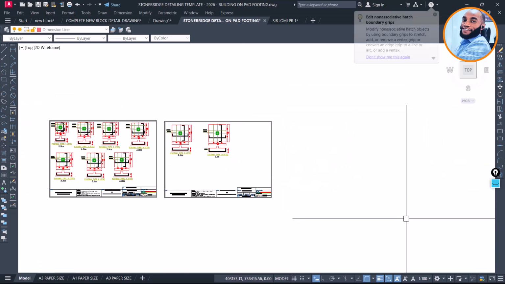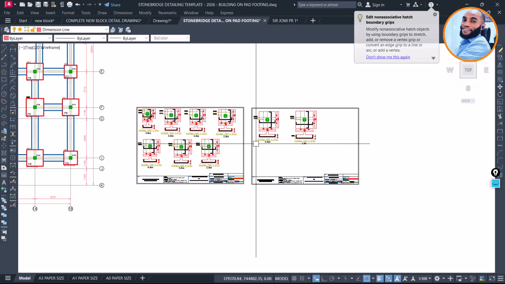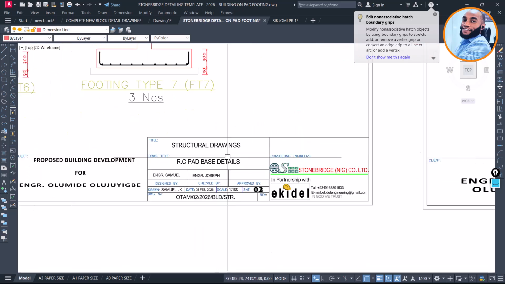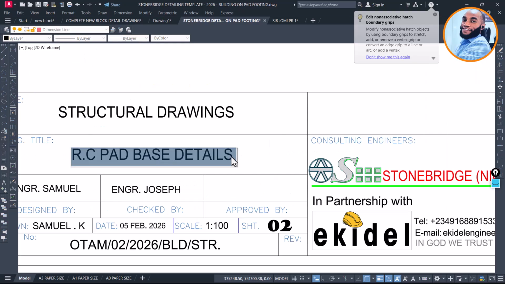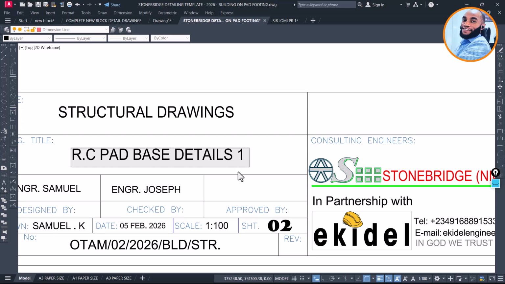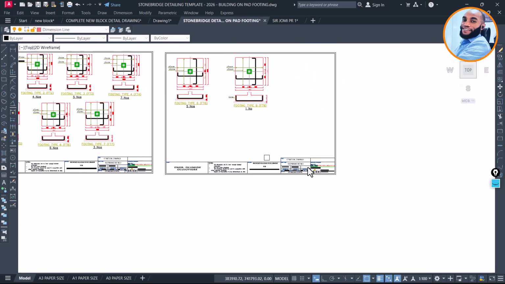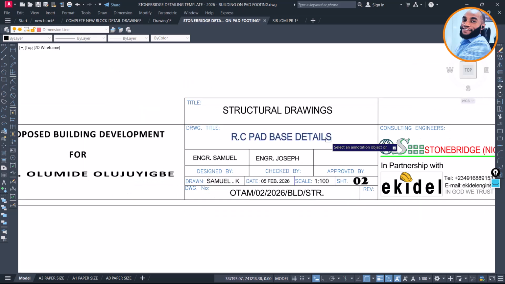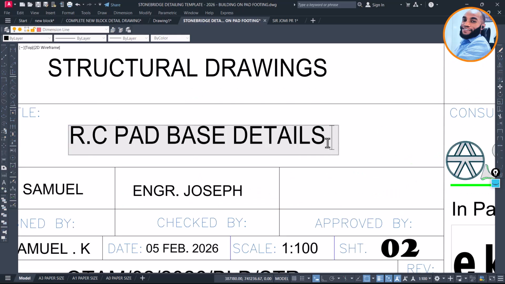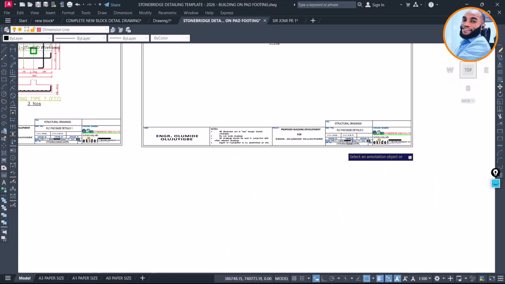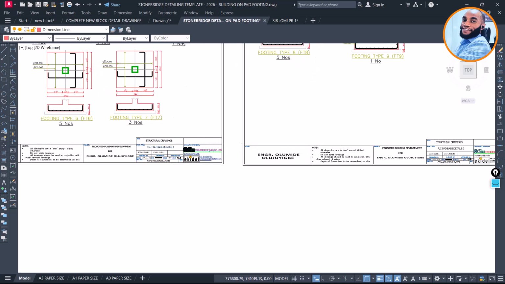This goes off. So now that we have two sheets for footing, I'll come out here and say footing type 1. Watch me. I'll come now and say footing type 1. Okay, that is fine. And I'll come here and say footing type 2. Footing base, that's part footing, part base detail. I'll say part of the type 2. Okay, that is fine. So then they are still footing. Okay, that's fine. So with this, I can see what I've done now.